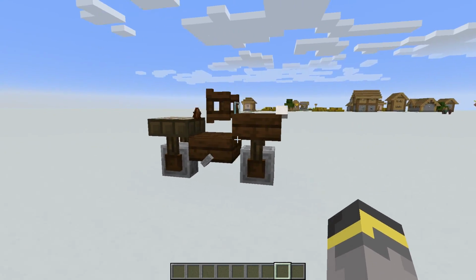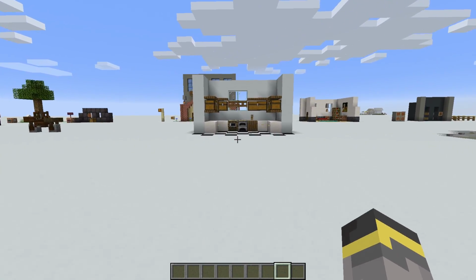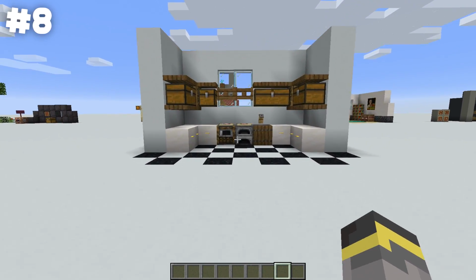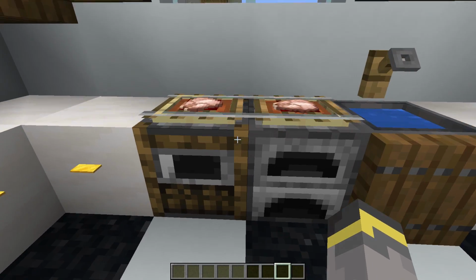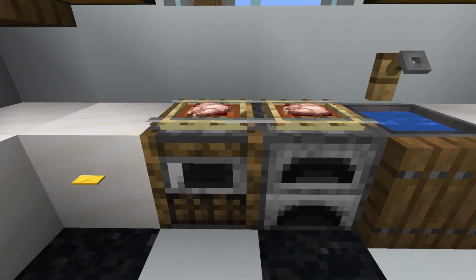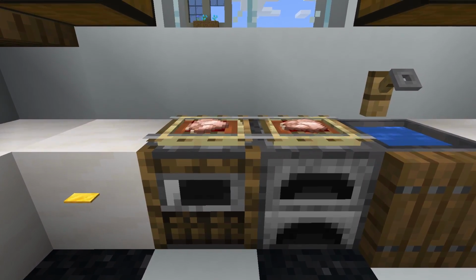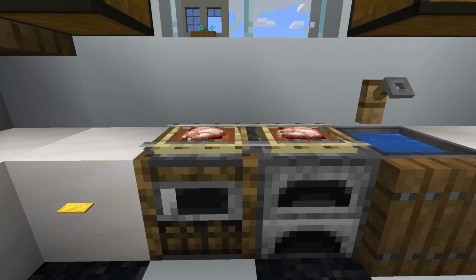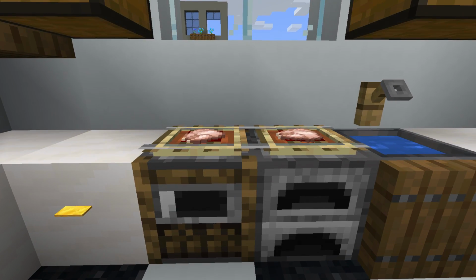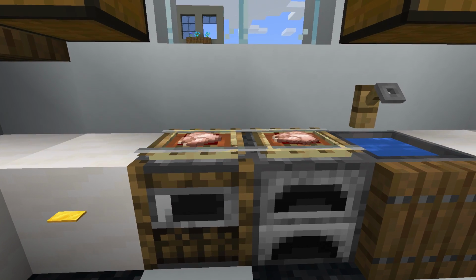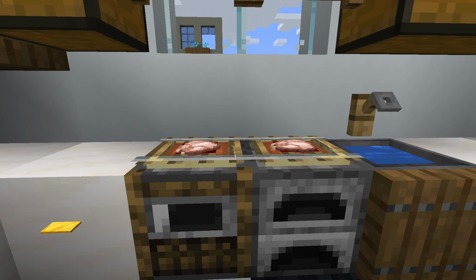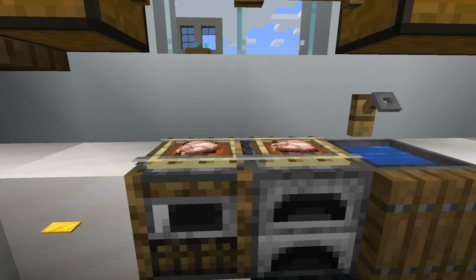looking build to have. Now, it would not be an item frame showcasey buildy type of video without showcasing this one right here. This is one of my all-time favorite item frame decorating tricks. Right here, we have some chickens on the stove being cooked up, which is really, really nice looking. Anytime you're building some sort of bakery, some sort of chef build, some sort of just anything to do with these furnaces and food, this is the detail that you definitely need.